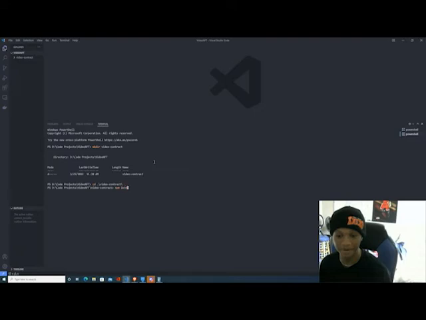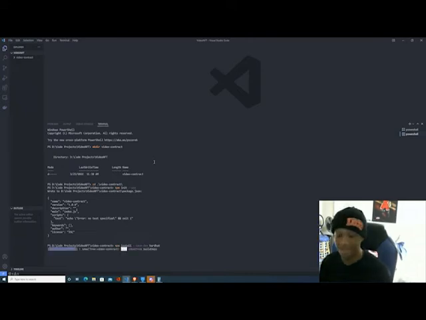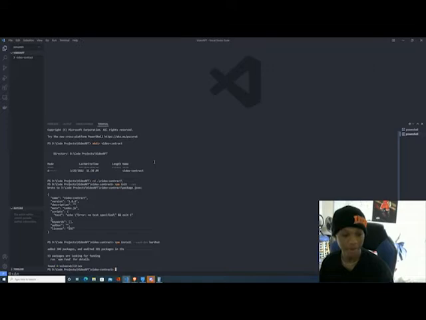We want npm init. Yes, we want to initialize this. We will initialize npm. Now it's npm install --save-dev hardhat. Hardhat creates a local blockchain on your computer, and Alchemy is going to be the backend or the middleman service that allows us to connect to the Ethereum blockchain. So is Web3 decentralized in this matter? No, because you're still using a third-party intermediary. So I don't know why people are so excited with Web3. I don't even know, but it works.